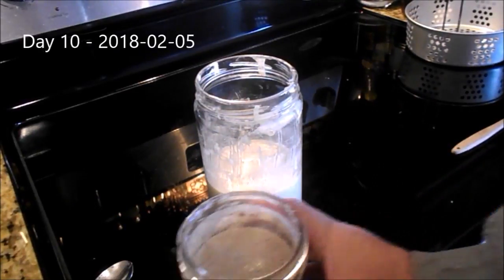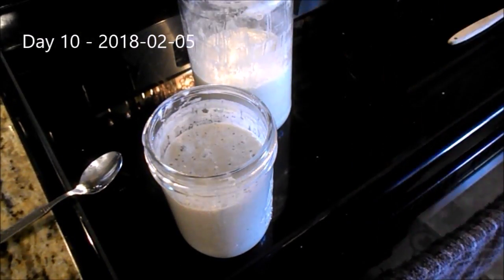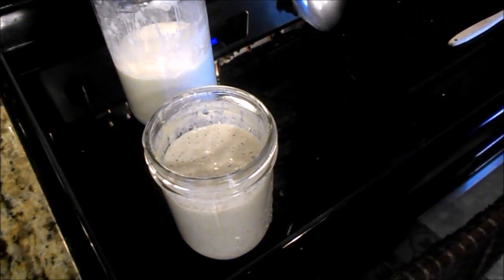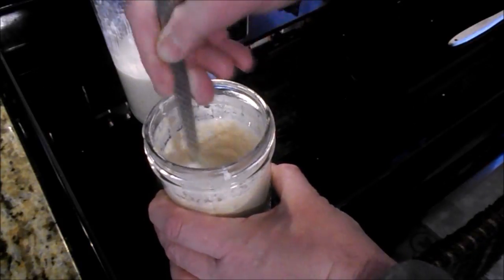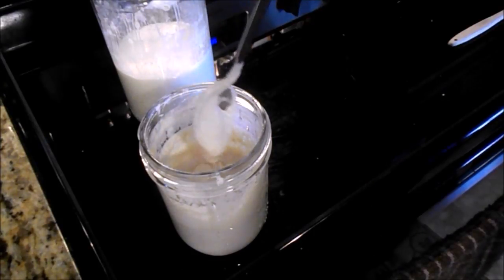I fed both of the starts last night. I fed this one a little more. Look at how that is just growing. I'm going to stir that down. Just watch. See how active that is? How much it went down?